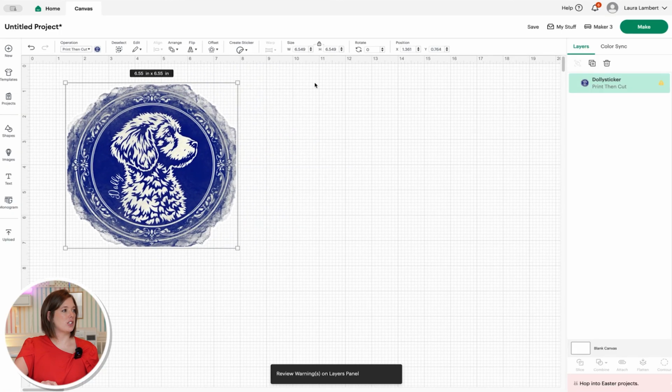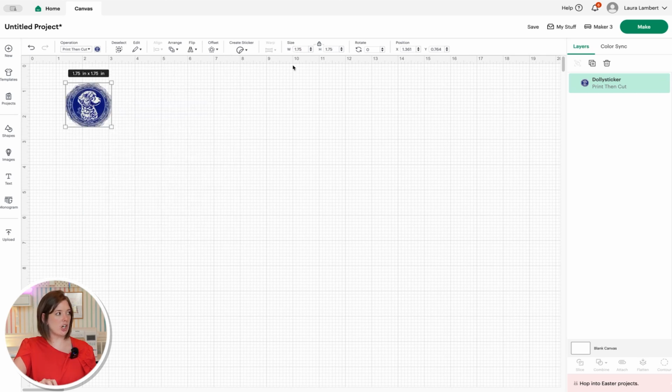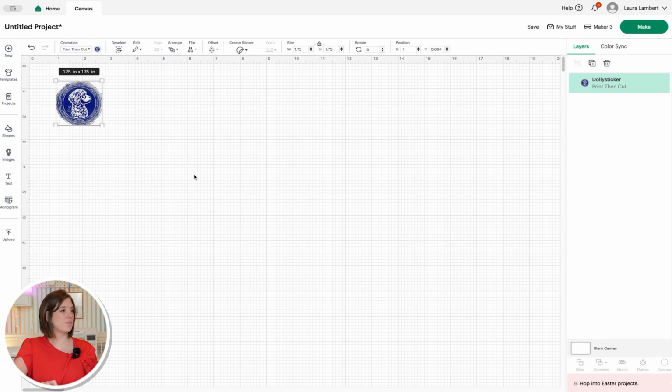And she's gonna come in, she's gonna be quite large, so we're gonna resize her. She's 6 inches. We actually want this to be more like 2 inches or 1.5 even. That's a good size sticker. So I'm gonna come up here to size. Make sure your little lock is locked down. That just makes sure the proportions stay proportional when you adjust one dimension here. So we're gonna drop it down to 1.75, make it kind of a large sticker. And it's gonna be an even 1.75 by 1.75.